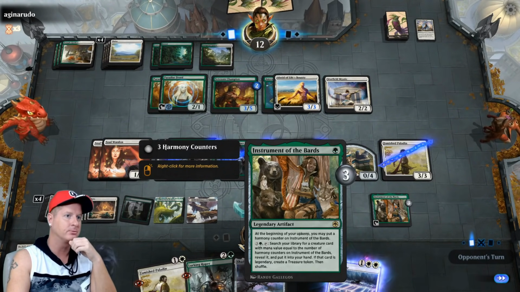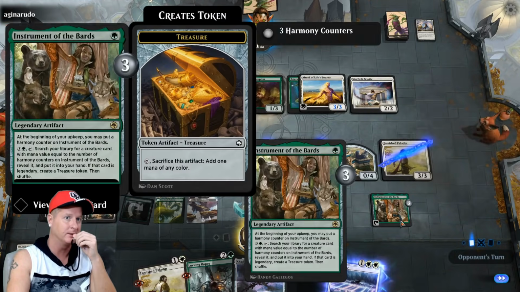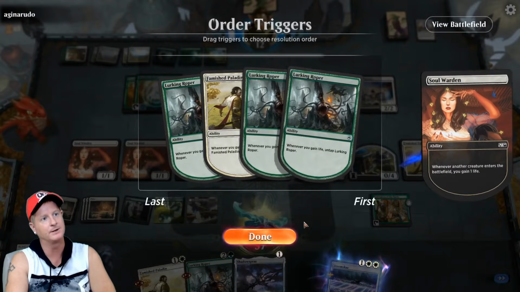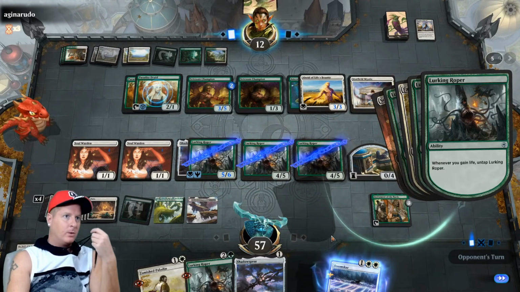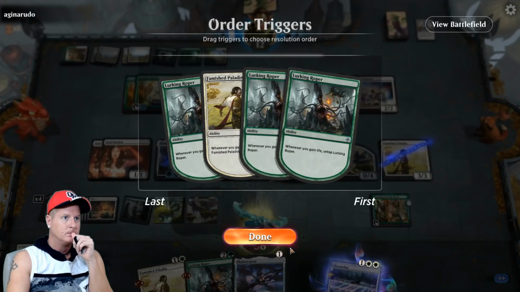Instrument of the Bards is really good, man. I think it's an underestimated card for sure. I mean, look how much work it put in this match. Our opponent basically just sat here and let us do whatever we wanted to, but still.